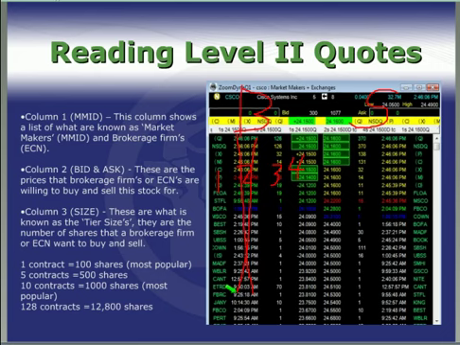Now, I know Kelly's probably going to talk about at the end of the presentation that you should call the rep and turn it on. But let me explain something to you. The most important window on the execution system that makes your charts work, your time and sales work, your indicators work, your top 20 work, everything, your watch list, your ticker, all is dictated by what happens in Level 2.